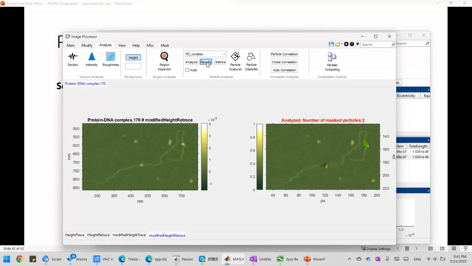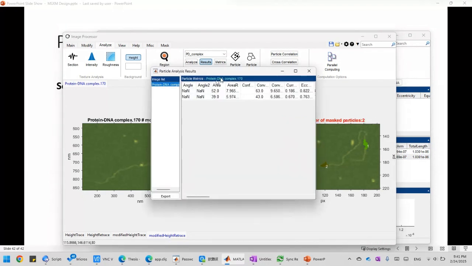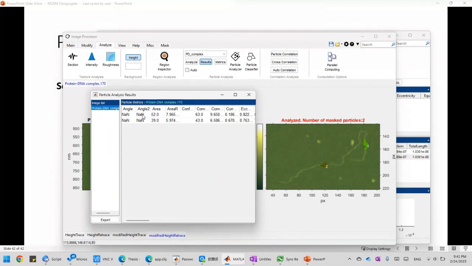Now if you click to show the results of this manual particle analysis, you can see the two particles and their metrics. These are the regular ones, but it also includes the position information as well, and of course the total length of the DNA. So it includes the position context of these molecules.